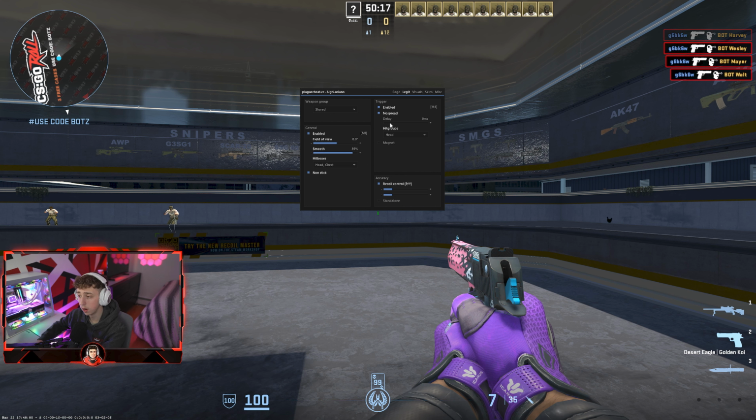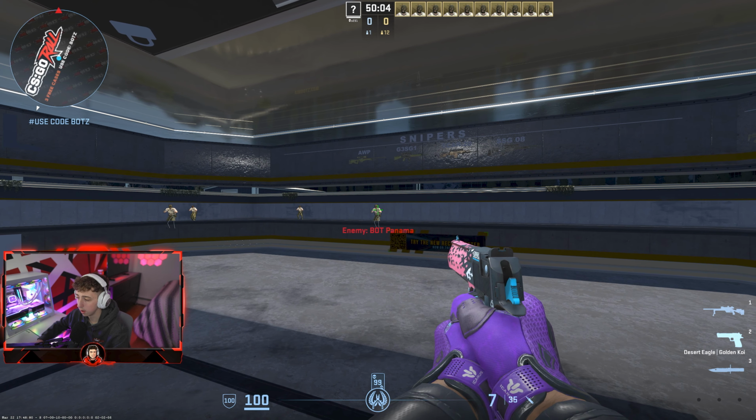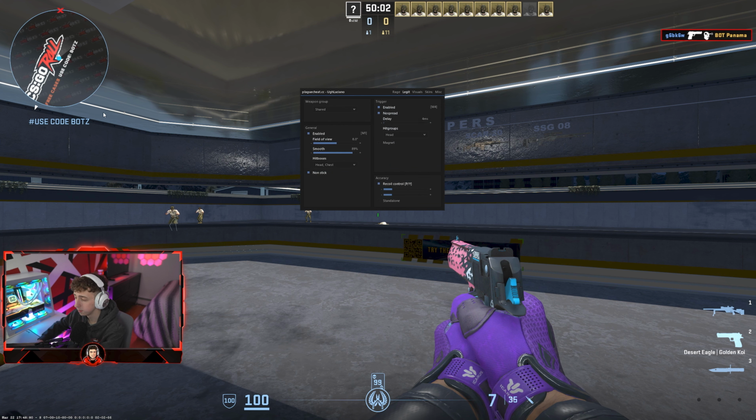You can set the delay to whatever you would like. For trigger bot, I would have at least like 3 millisecond delay, or maybe 10, I don't know. I would have some delay, because if you're going to shoot them before you can actually see them, obviously you're going to get called out pretty quick. But that's just me, I guess. Especially if you're using an op. Hit groups here as well.